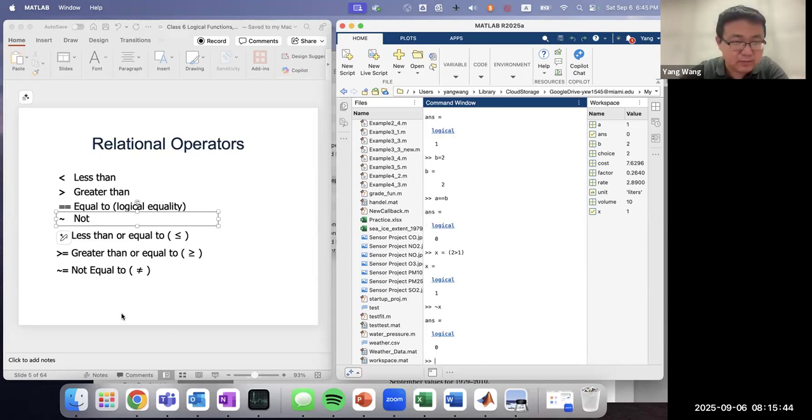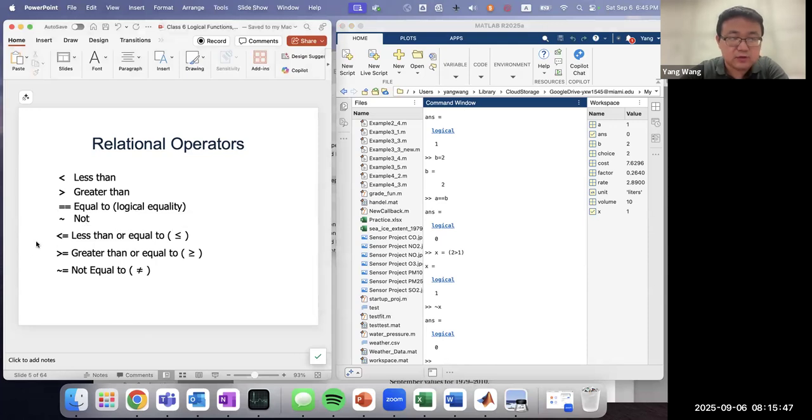That's not 1. Basically, it's 0. This is true or false. Not true means false. You can also add the equal sign here. It's not only greater or smaller. It could be greater or equal, less than or equal, or not equal to. Not equal to is just a tilde with the equal sign.